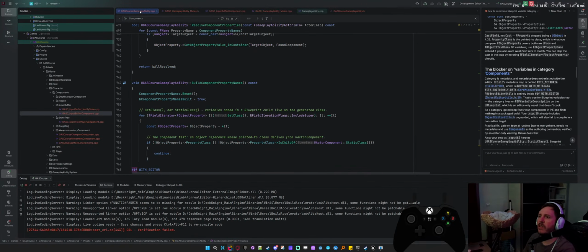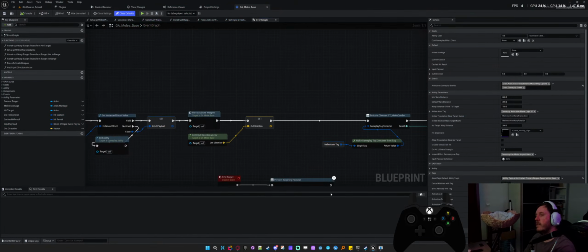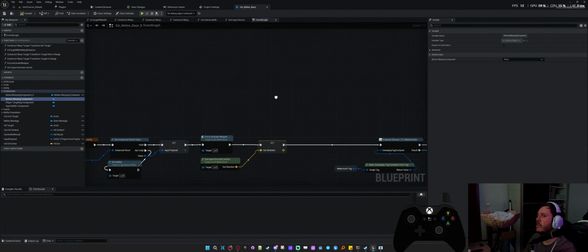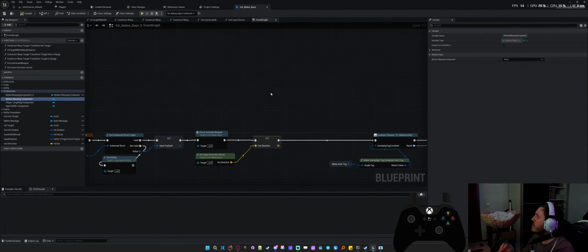Instead of doing that, we're having a function with basic checks to see if there's any variable in the category. If there is, instantiate them when we try to activate the ability, and fail if we can't. It'll fail, output log, and we can figure out what's going on.